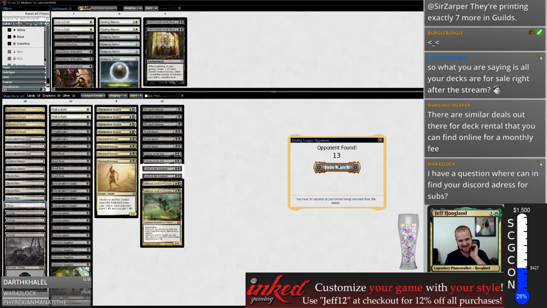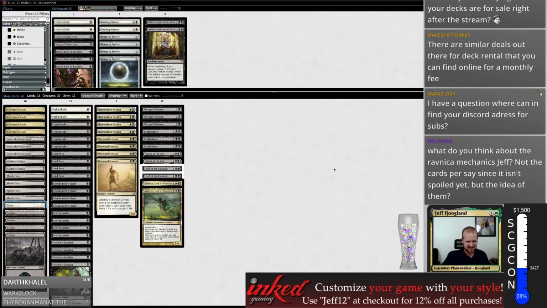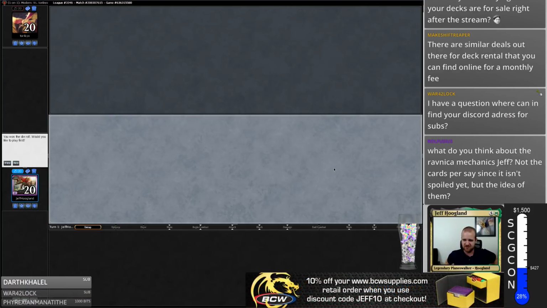Another comment is that not playing 4 Concealed Courtyard in my deck that curves out at 3 is probably a mistake. There should probably be a 4th Concealed Courtyard.